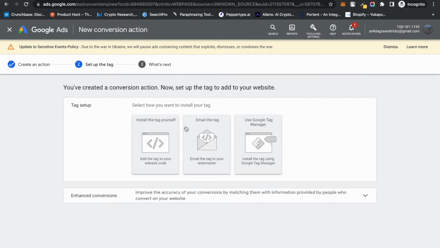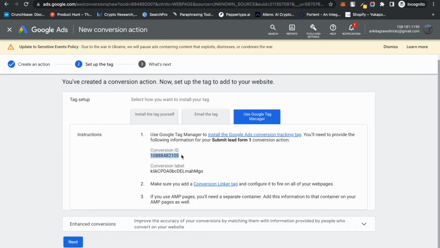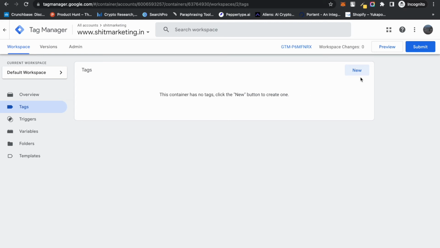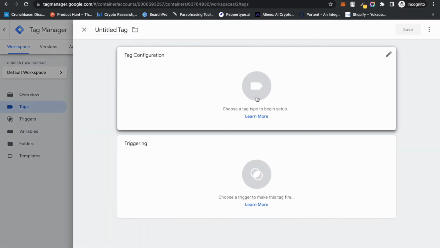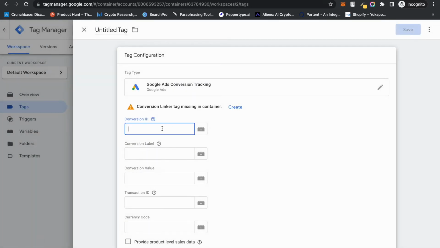And now you need to set up your tag. Now copy this conversion ID and go to the Tag Manager and create new. Select Google Ads conversion tracking.